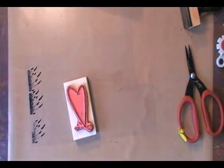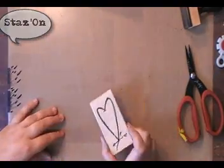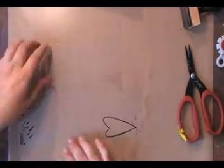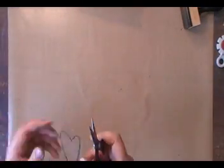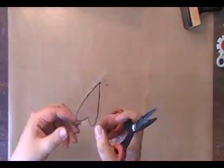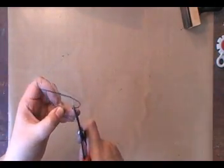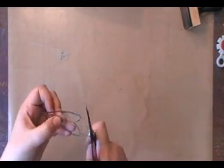This is Clearly for Art by Wendy Vecchi for Studio 490, and on top of that I'm stamping with StazOn because I don't want to heat my plastic. I don't want the shape to change. I want to keep it flat. Then I'm trimming it again. You could do the same with just some packaging plastic.